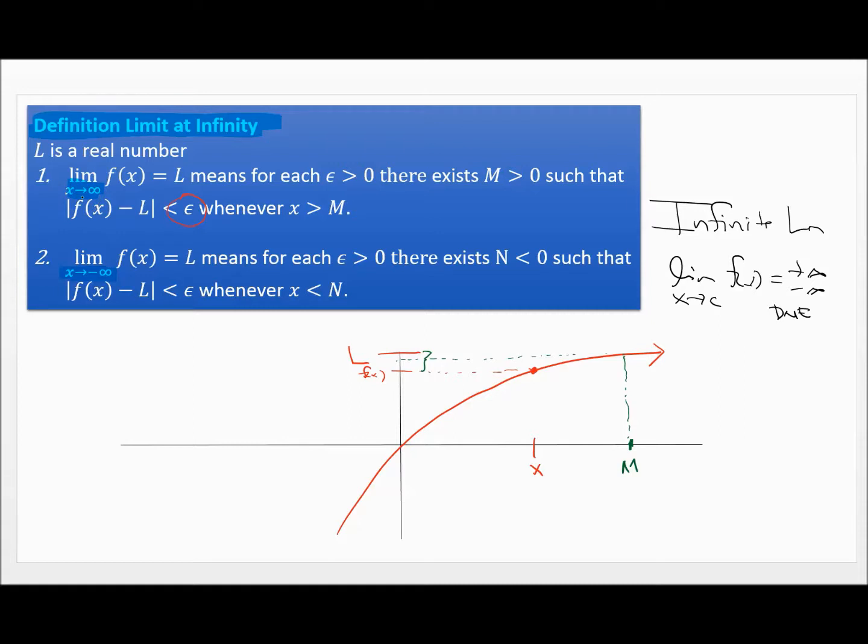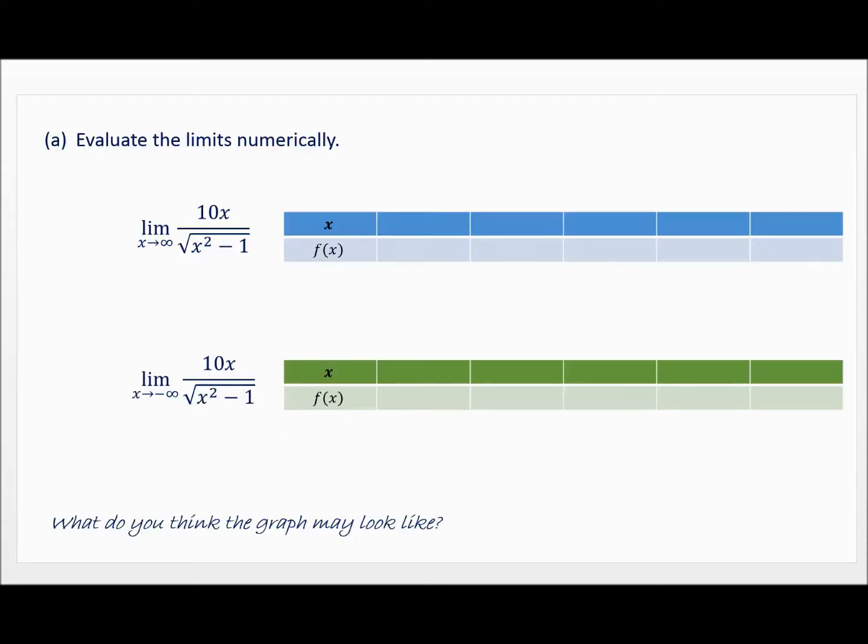It's a specific value. So our first official problem is evaluate the limits numerically. Remember in our very first section, or second section, when we started talking about limits, and we talked about evaluating them numerically, which is basically you just plug in a number closer and closer to your c value. Well, that's what we're going to do here. We're going to plug in a number closer and closer to infinity, like we're going to actually get there. So tell me, what numbers would be good to plug in?